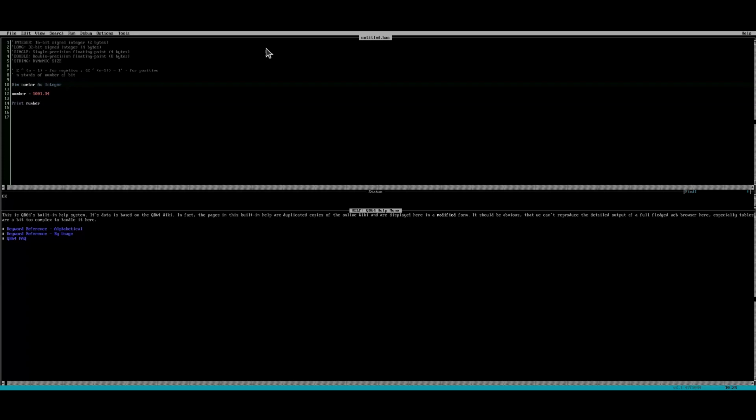So for this purpose, if you want to store a decimal value, just use dim and declare a next variable, which is float value, as type single.